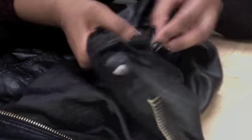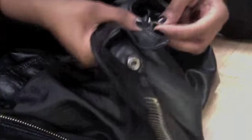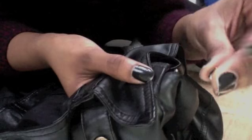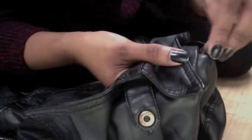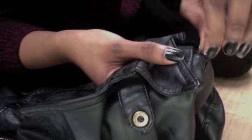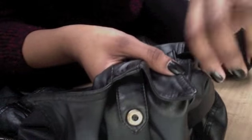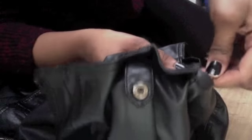And yep. Oops. So here's the stopper again, so it's come through where I've threaded it through. Then I'm going to take the top and screw it on until it can't go anymore. Sorry about my chipped nails. There we go. And now it looks like that.